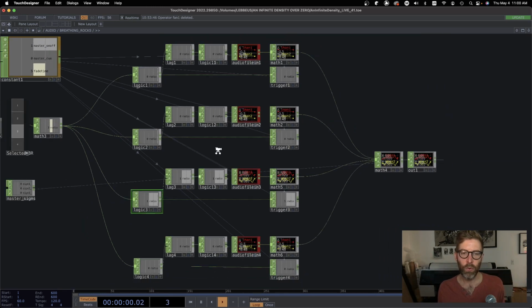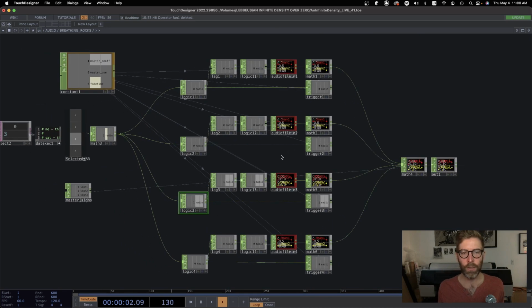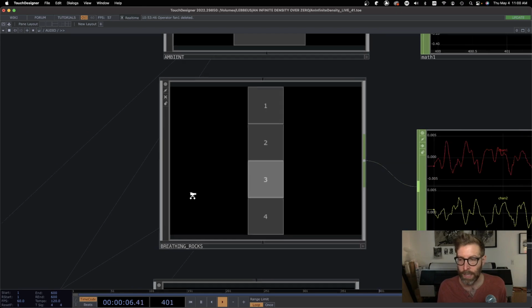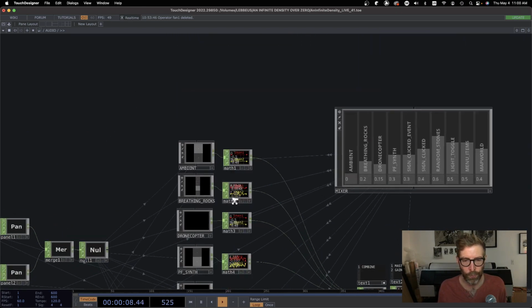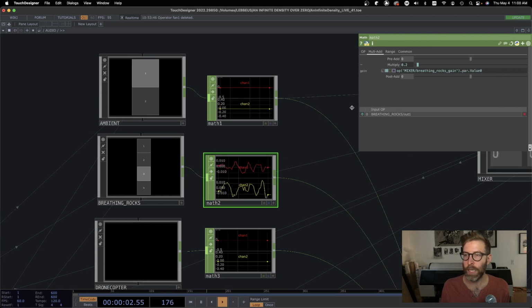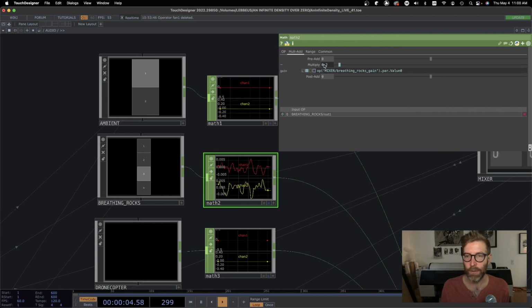In the audio tutorial, I'll go into some more of the details of this. This is kind of adding a little more complexity to the way things fade in and out. Actually, you don't want things to just turn on and off automatically because that will sound bad. But I think that's pretty good for that, right? So also here, this is where we're getting the gain value. I've just got maths at the end of all of these things.